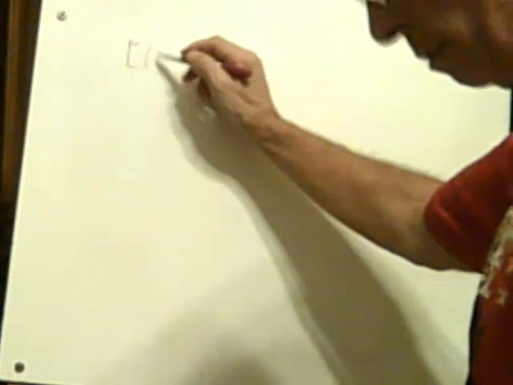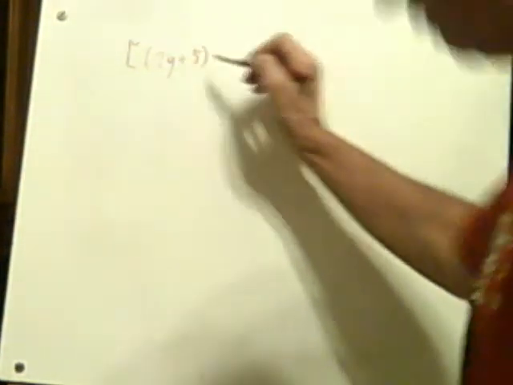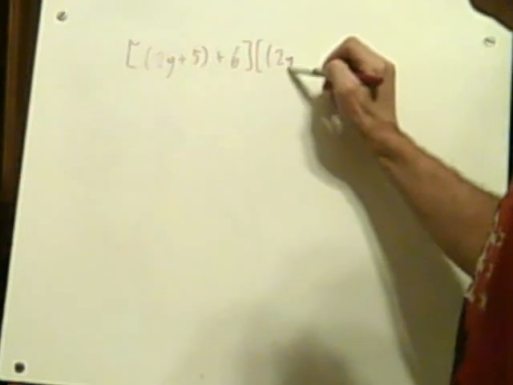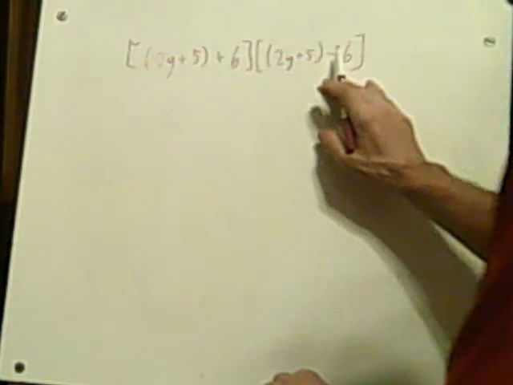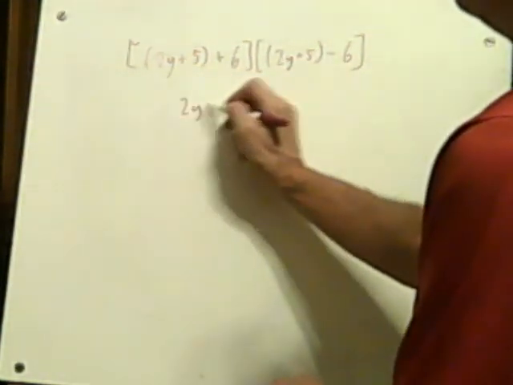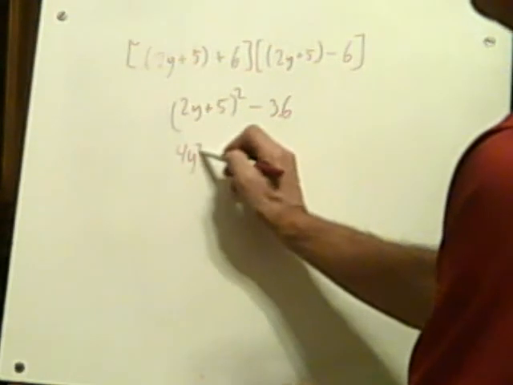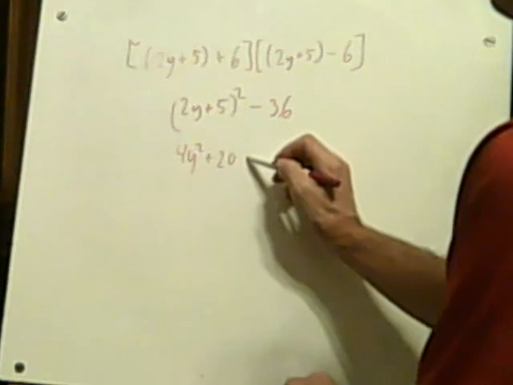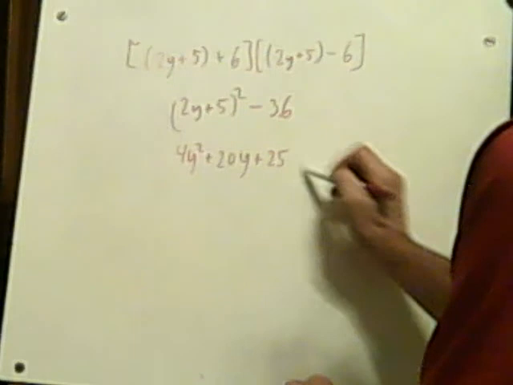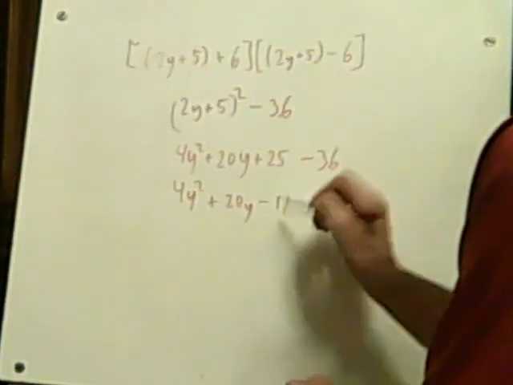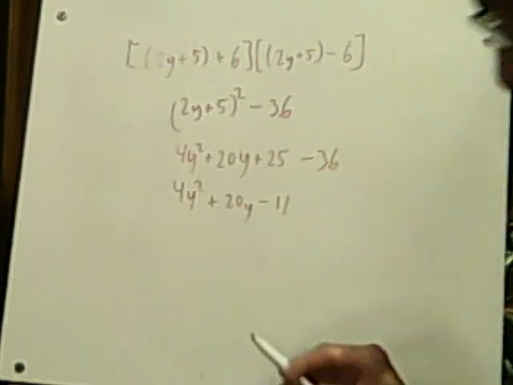Expand them out. Okay, next one is kind of a double parentheses issue. They have used brackets and parentheses. I call that double parentheses, because the bracket is really the same as a second set of parentheses. 2y plus 5 minus 6. So this is simpler than it looks because this is actually going to turn out to be the difference of two squares, because this is a sum and that's a negative. So we got 2y plus 5 squared minus 36. But I'm going to go ahead and expand this and get 4y squared, plus 20y plus 25 minus 36. So that's going to be 4y squared plus 20y, and this is minus 11. Okay, that's number 42.